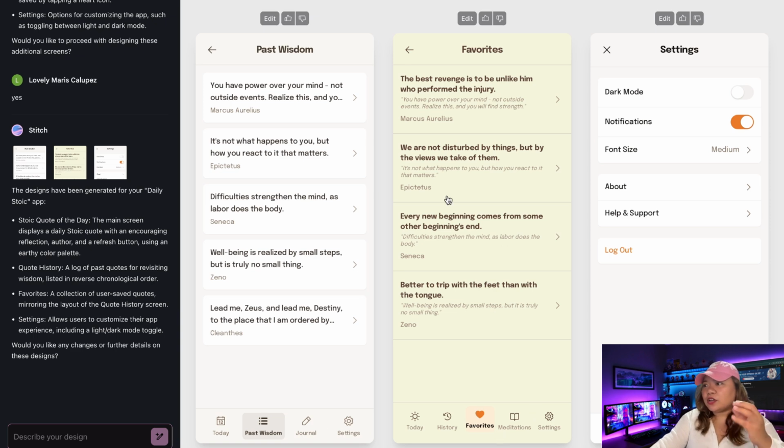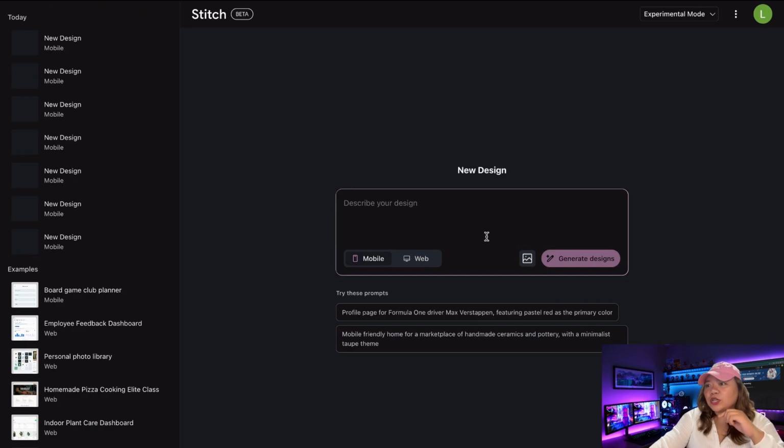It has also generated the code history as well as the settings tab. So this is actually a good way to generate all the simple components that you want for the app while keeping the coherence of the style as well as the design that you want. So let's try something new.